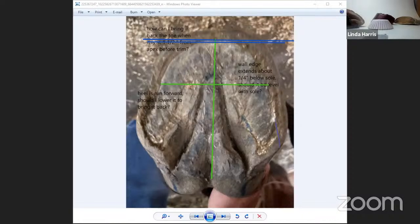Some horses might need to just be contained for a day or two. It's up to you. I can't tell you, oh yeah, we're going to fix something that's broke on your horse and he's just going to be 100% great the minute you do it. He's probably not going to be. Then again, some horses, you just never know. It might not affect them at all. It just depends on the horse and what's going on with his feet. I want you to know that beforehand so that you are prepared.